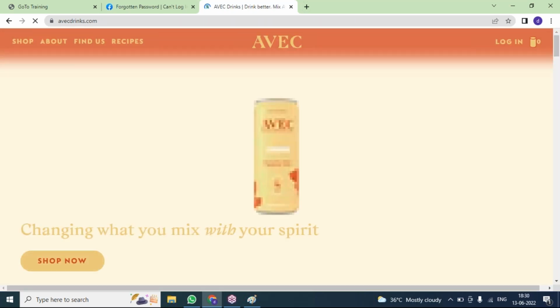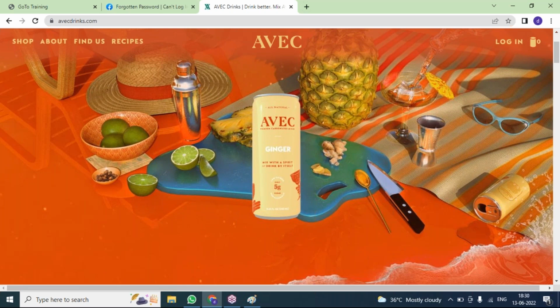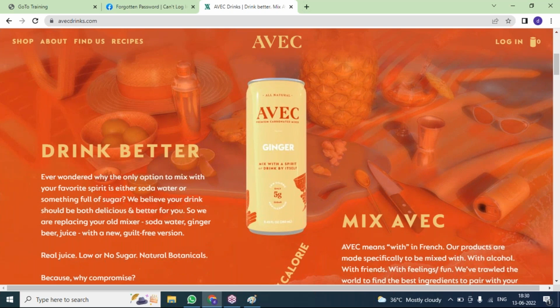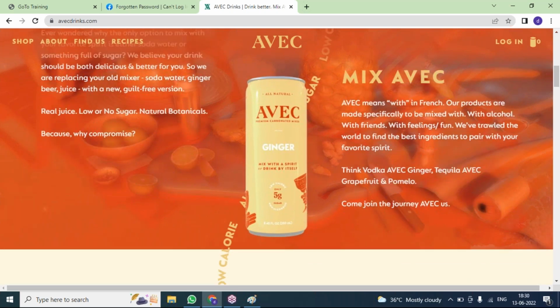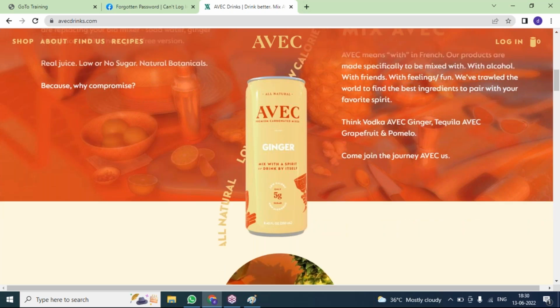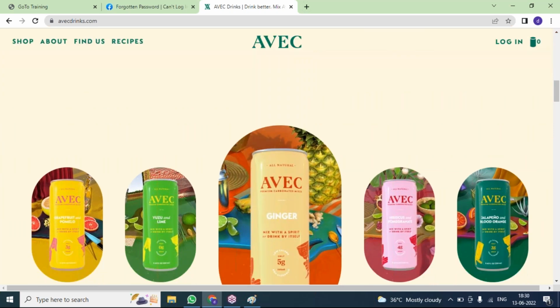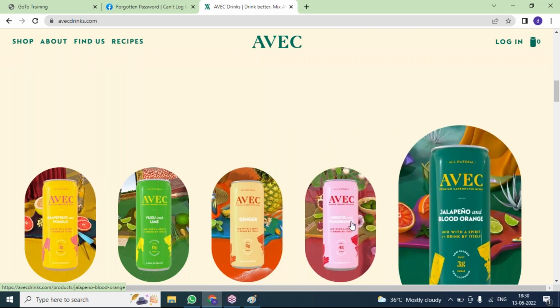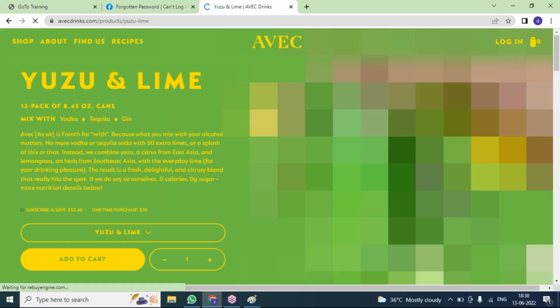See, after loading, it will show you like this. When I click on the AVEC drink, see here, it is coming up. The content is moving up, the bottle is coming up. Here, how the content is moving in the back side, you can see. See here, low sugar, all naturals, our content is moved that way. Whatever color we want, when you mouse over on it, it will come up. If I click here, a total page will load in that way.